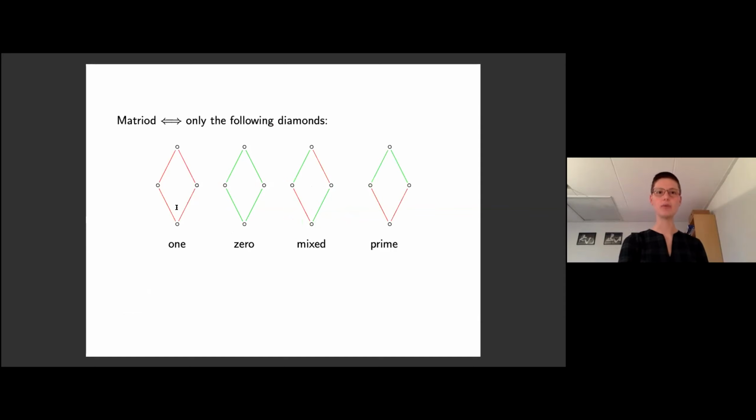Then either everything is red, so you can see it as 2 independent things that together also form something independent. Everything can be 0, so you have all loops. It can be of rank 1 and mixed, or it can be of rank 1 and it's parallel. So you first have 2 independent things, but they are dependent on each other. The only thing that you can't have is green below and red on top, because that would mean 2 loops adding up to something of rank 1. And we can't have that.